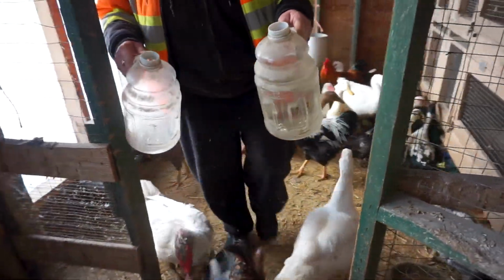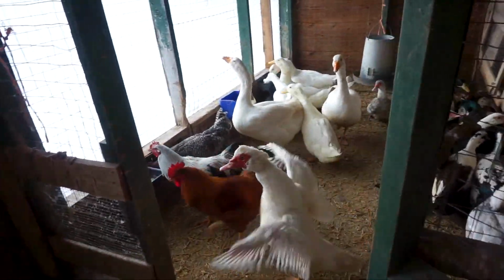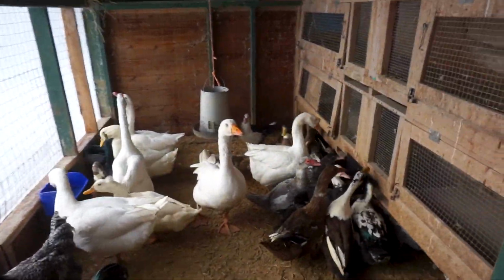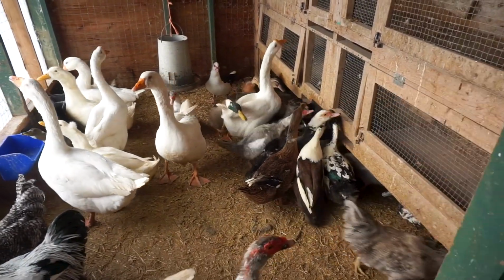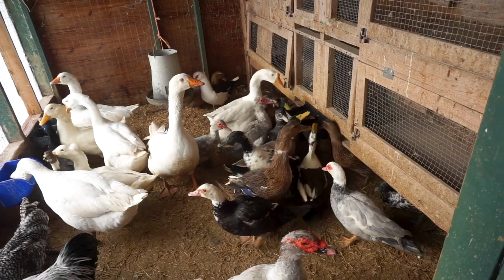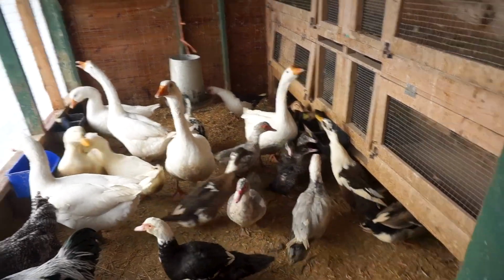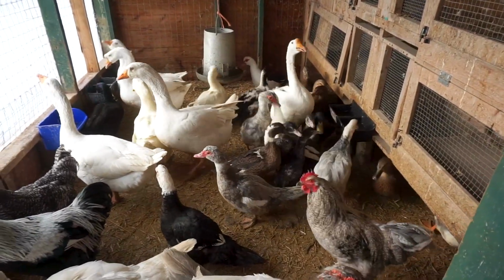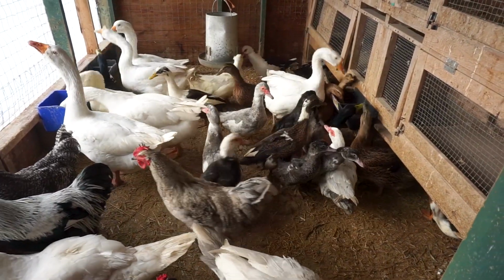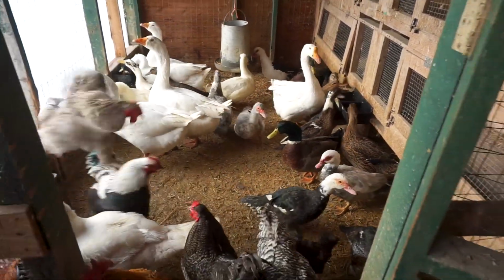Oh, and we did put the young Muscovies out here, correct? Yeah, I see some in there. So the young Muscovies have moved out, and they are now out in this area. They're large enough that they're fine to be out here. Some of you had asked, where are the little baby Muscovies, the ducklings, in the last video? I didn't get them, but sometimes I miss a few of them.